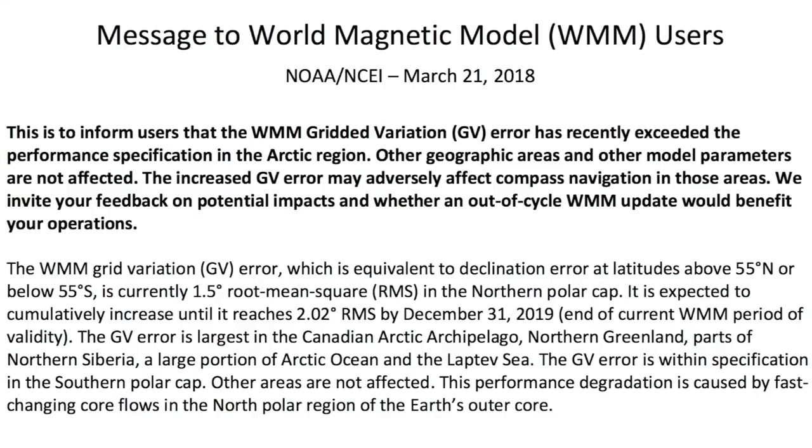The official 2015 model is too erroneous for the above 55th north latitude region. Once again, the official marks, which predicted that the magnetic field reversal would slow down, are not holding. Too much deviation has occurred to make that 2015 model usable above the 55th latitudes. For a full accounting of the situation and the effects this will have on our way of life, the video Energy from Space is linked right below this one.